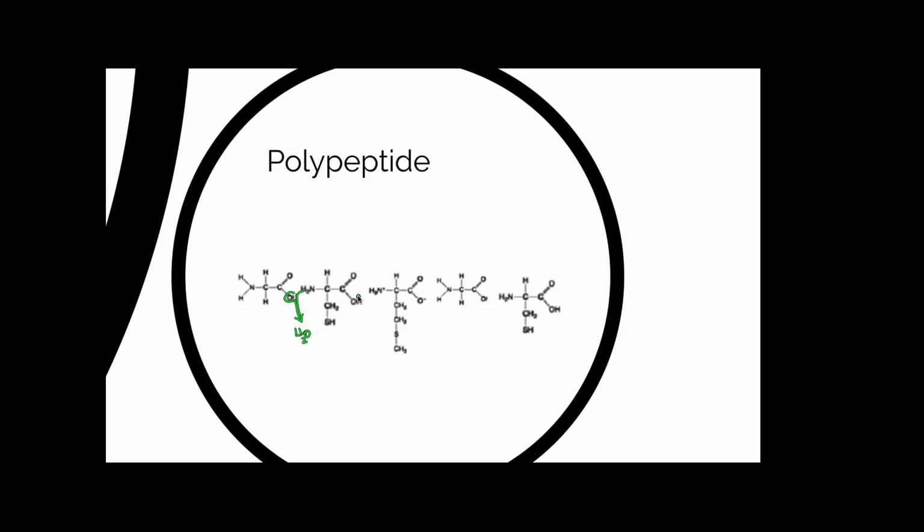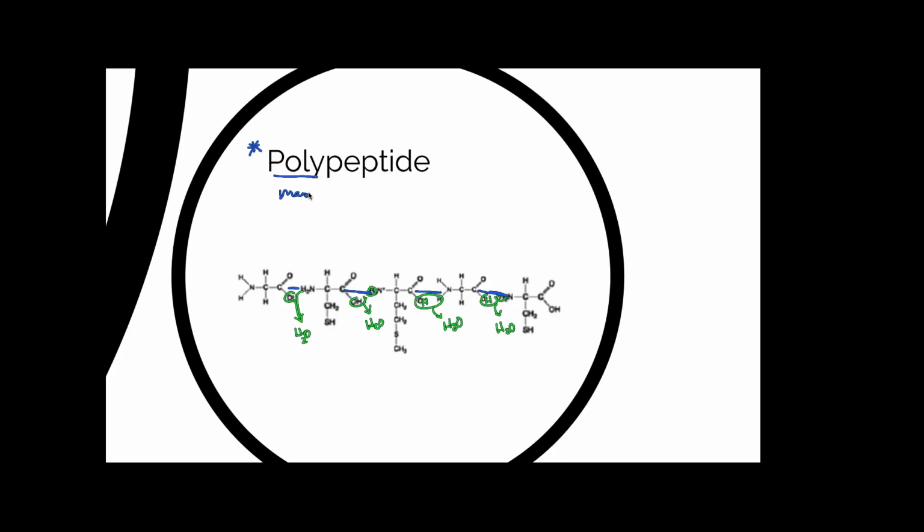Okay? I'm going to do the same here. Take one of those hydrogens, that hydroxyl group, and remove water. I'm going to take this hydroxyl group here and a hydrogen here and remove water. And that hydroxyl group here and a hydrogen here to remove water. And I will now have produced a peptide bond here, a peptide bond here, a peptide bond here, and a peptide bond here. Okay? So I've produced 1, 2, 3, 4 peptide bonds. And now I've produced a polypeptide.